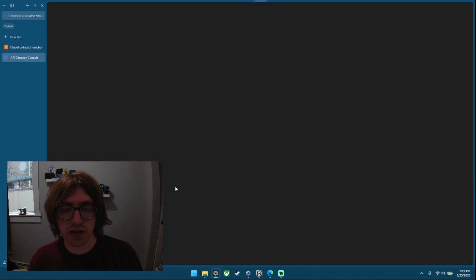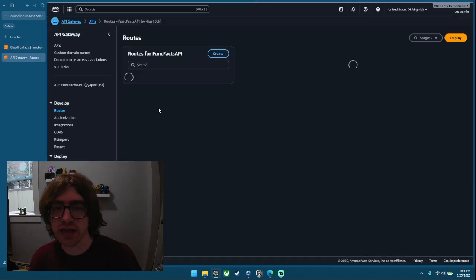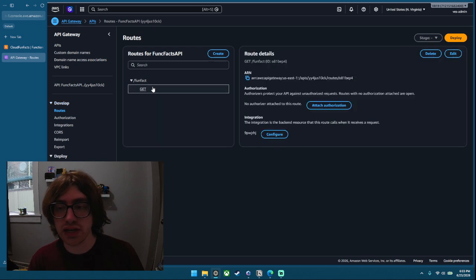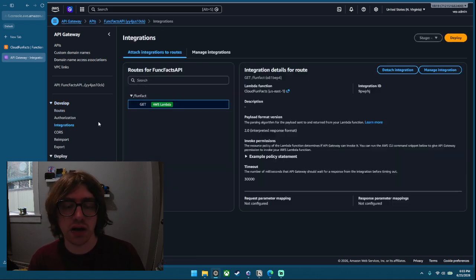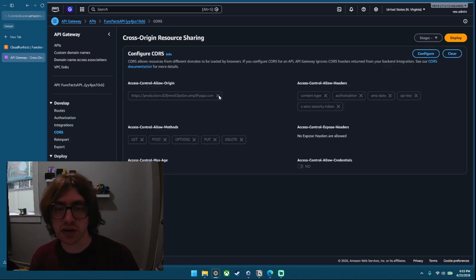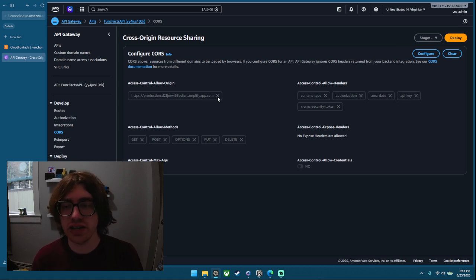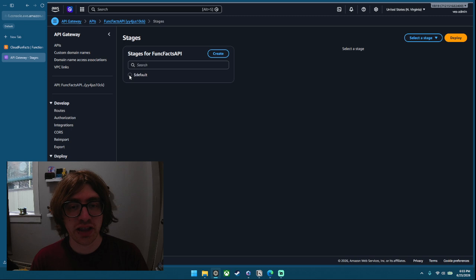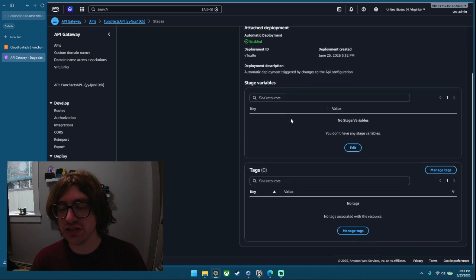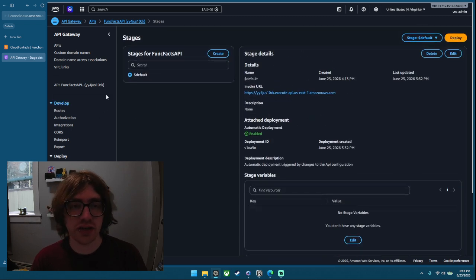And I can run over to here real quick and we'll show off the API connections. We have the route set up, boom boom. Our integrations are all set with Lambda, that way you can actually do the call. Our CORS is all set up. Fun fact, I had a slash at the end of this at one point and it just did not work. Figured out all you have to do is get rid of the trailing slash and shazam, it worked fine. The more you know. And it's just our general default staging for it.